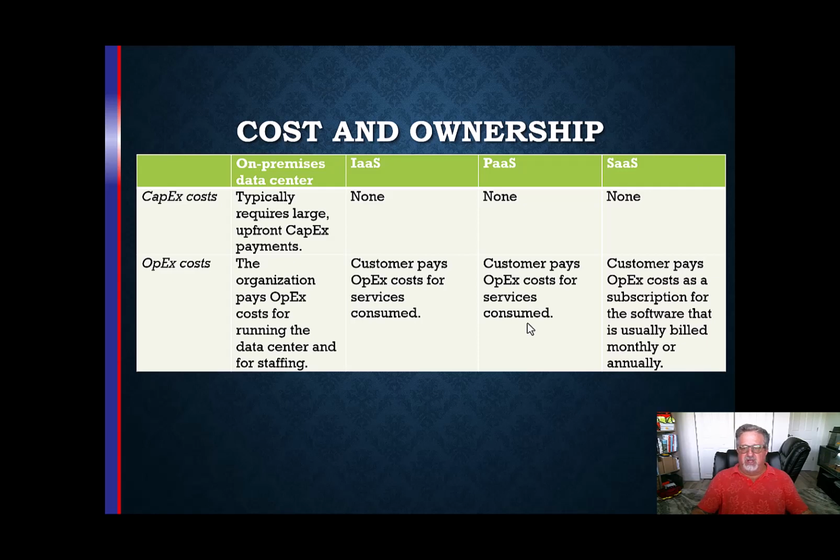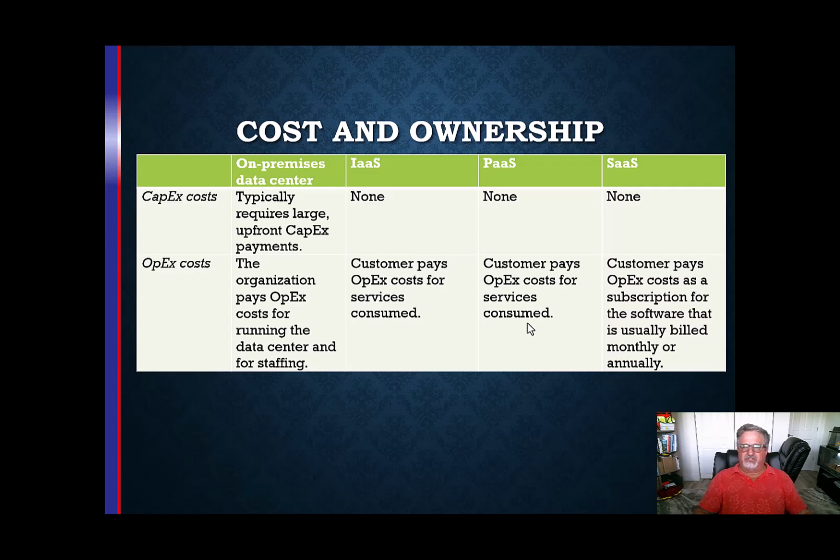So the customer's still in the cloud environment for a platform as a service cloud. The customer is paying the operational expenses only, right? If no one is currently connected to that dev environment doing any development at all, no one's paying for anything. Your people come to work in the morning and they get into the dev environment in the Amazon or the Microsoft or IBM cloud, and they start doing their thing. Then we're being billed for the services consumed in that platform as a service.